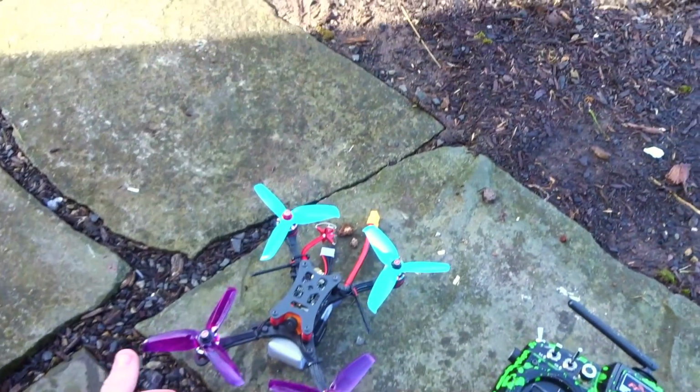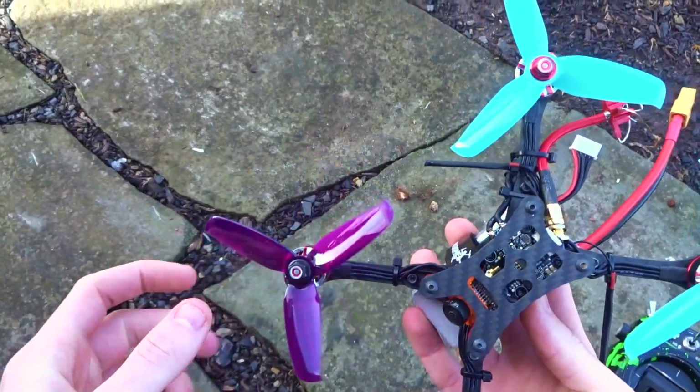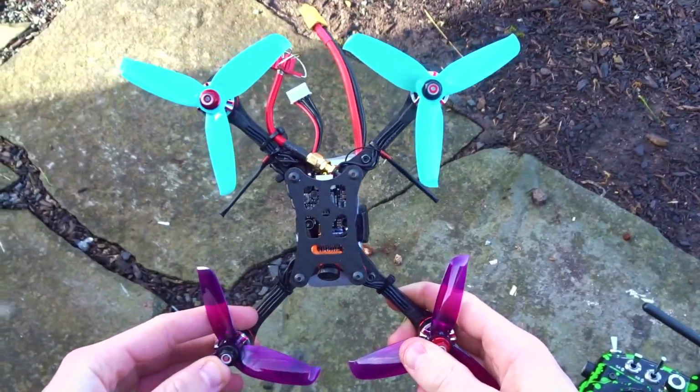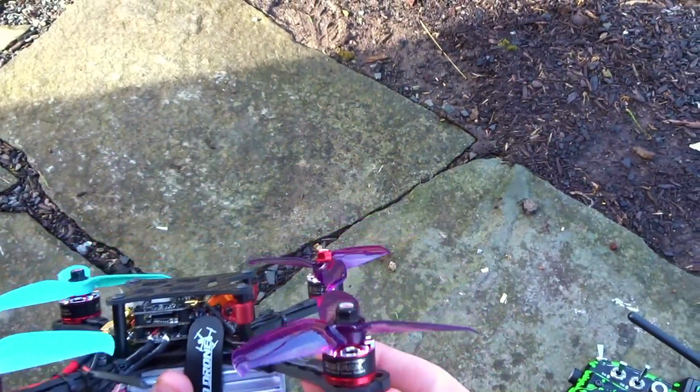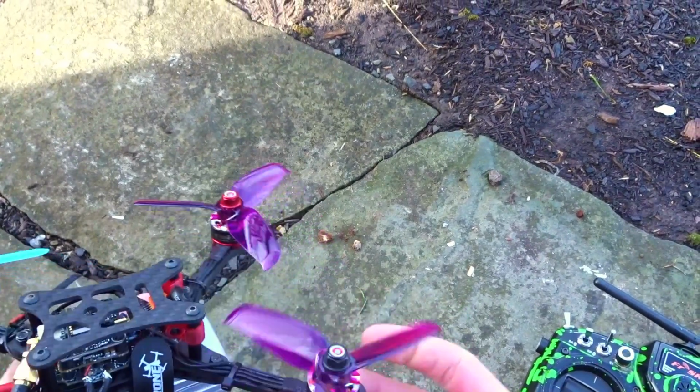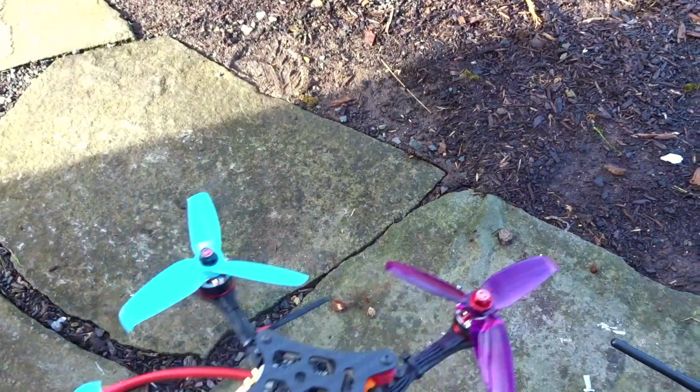Alright, here we are outside for a line of sight flight of this little guy, testing out the Gemfan 4052 propellers. You can see they look quite big on this little 4-inch build. We'll see how they go. We have the Gemfan 1606 3500 kV motors, so Gemfan on Gemfan, probably made for each other, so this will be quite interesting.